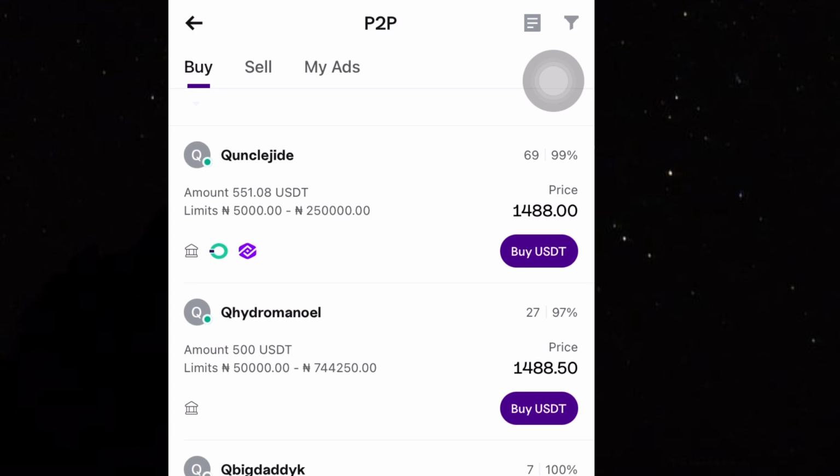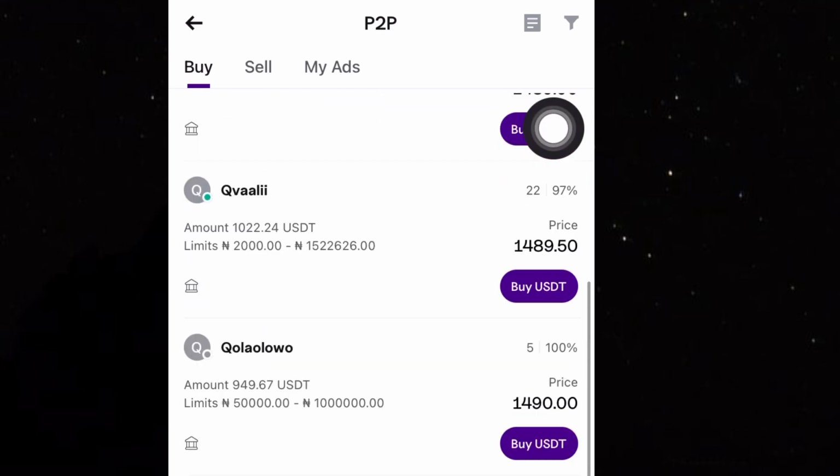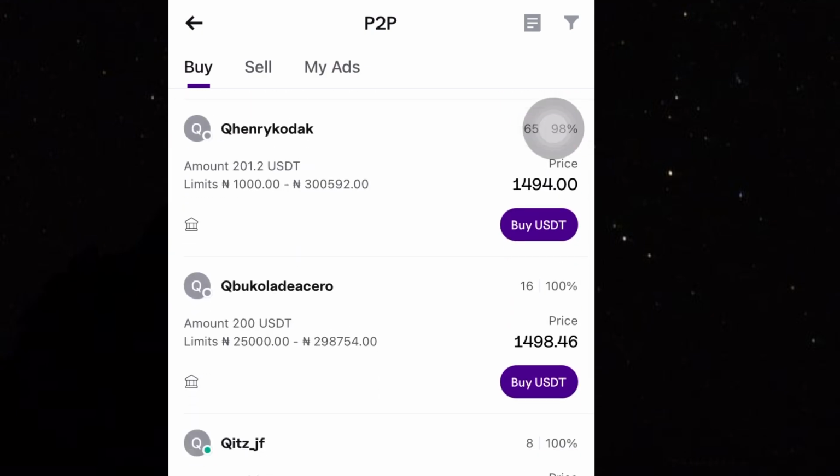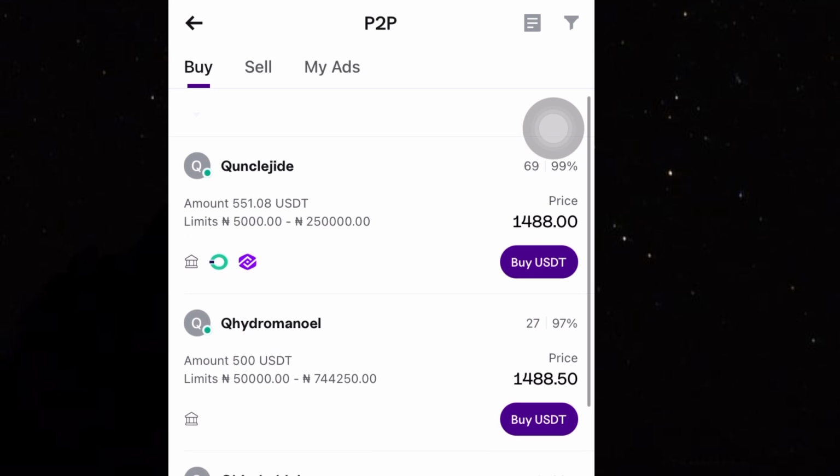If you don't understand that class, you cannot understand this particular one. Trust me, go watch it. So, for those who understand the class already, merchants sell on the buy side. When a merchant has purchased USDT, they can sell on the buy side, which is 1488. All of these places are where merchants sell. You can see Quidax has a handful of merchants. One unique thing about Quidax is that all the merchants' names start with the letter Q, the big Q for the Quidax brand.